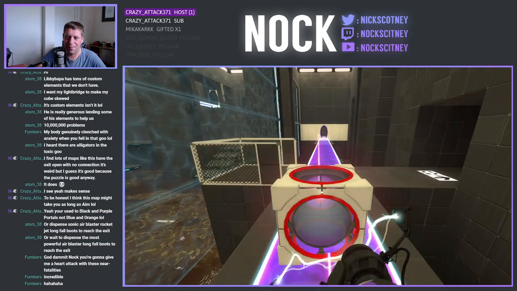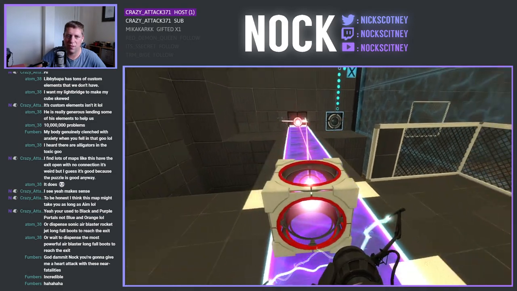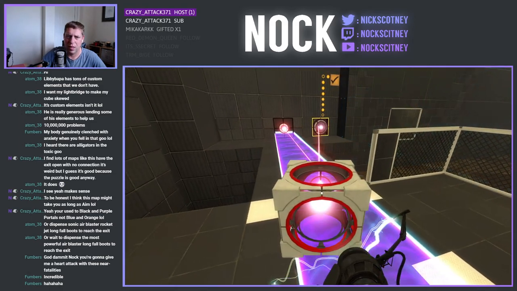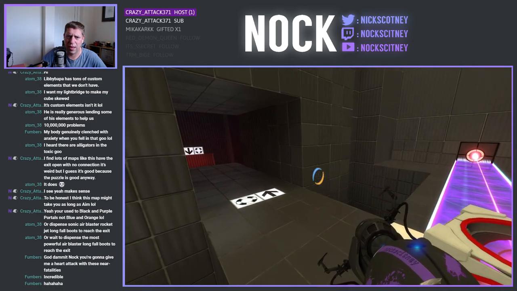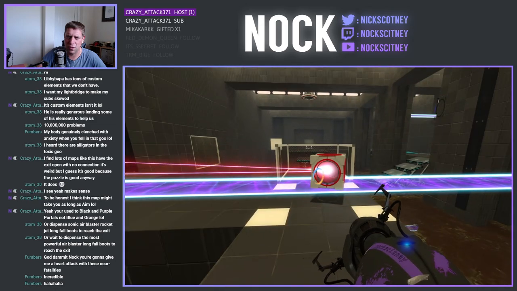What should have happened? Should have got this, picked up the cube from here, and walked over to here. Now from here, I can permanently open that with use of my two portals.